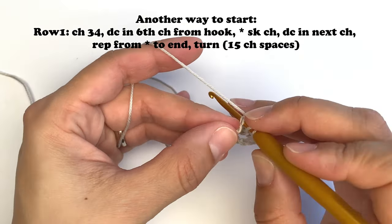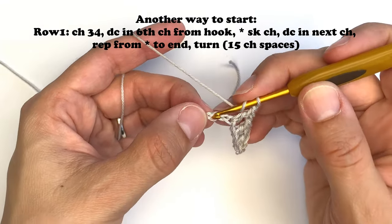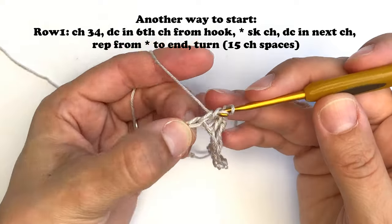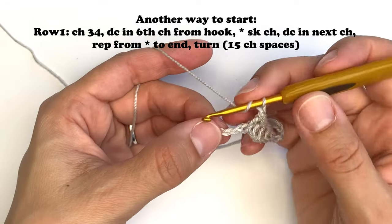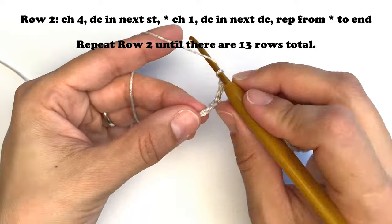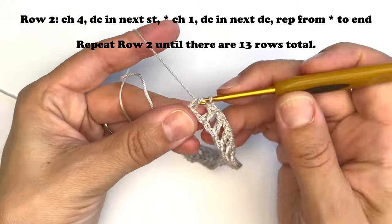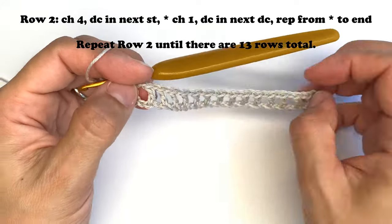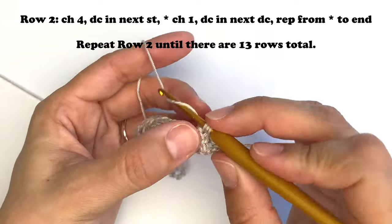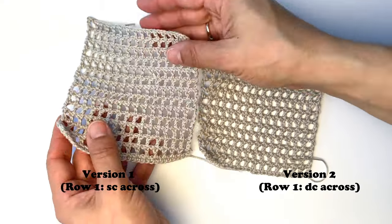Sometimes I just want the design process to be easy, even if it means having to sew a bunch of squares later. Making squares and sewing them later also gave me the chance to create a size template for myself for future shrugs or sweaters, so now I know what the dimensions and gauge should be. Another reason for the squares is that I wanted the mushroom appliques to be lined up over the sleeves, but I wasn't entirely sure how I would place or incorporate them. I tried crocheting the mushroom first and then building the square around it, but I absolutely hated how it looked. After trying different designs, I decided on a simple flat mushroom that I would later sew onto a square.